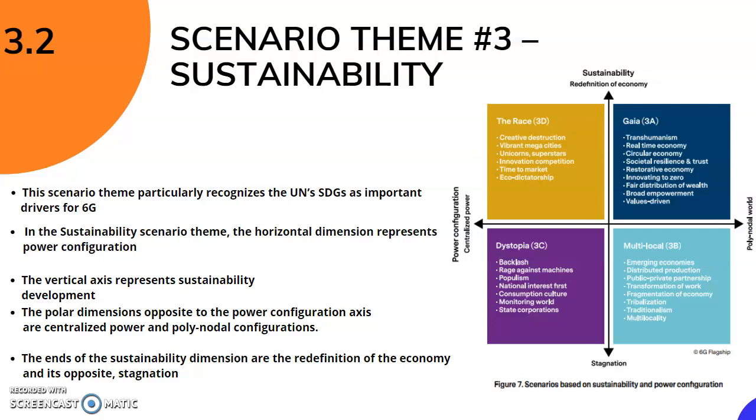Moving to dystopia, sustainability by extinction and centralized power configuration. In this scenario, sustainability is extinction driven and the power configuration is centralized power focused. So we continue to inhabit a consumption culture in which nature is seen as a free resource that we use as we wish. The wealth generated by economic growth is not distributed sustainably and is concentrated in the hands of a few.